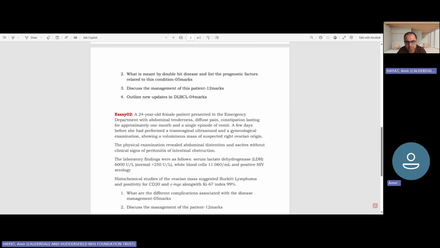Do not forget fertility preservation. Inform or mention the treatment options. Like you have two treatment options in this age category, which is R-CHOP and polar R-CHOP. Depending upon IPI scoring, I will suggest either R-CHOP or polar R-CHOP, which will include interim PET scan as well and end of treatment imaging. Because if the interim PET scan is positive, then you will do end of treatment PET scan. If the interim PET scan is negative, then you will do end of treatment CT scan.